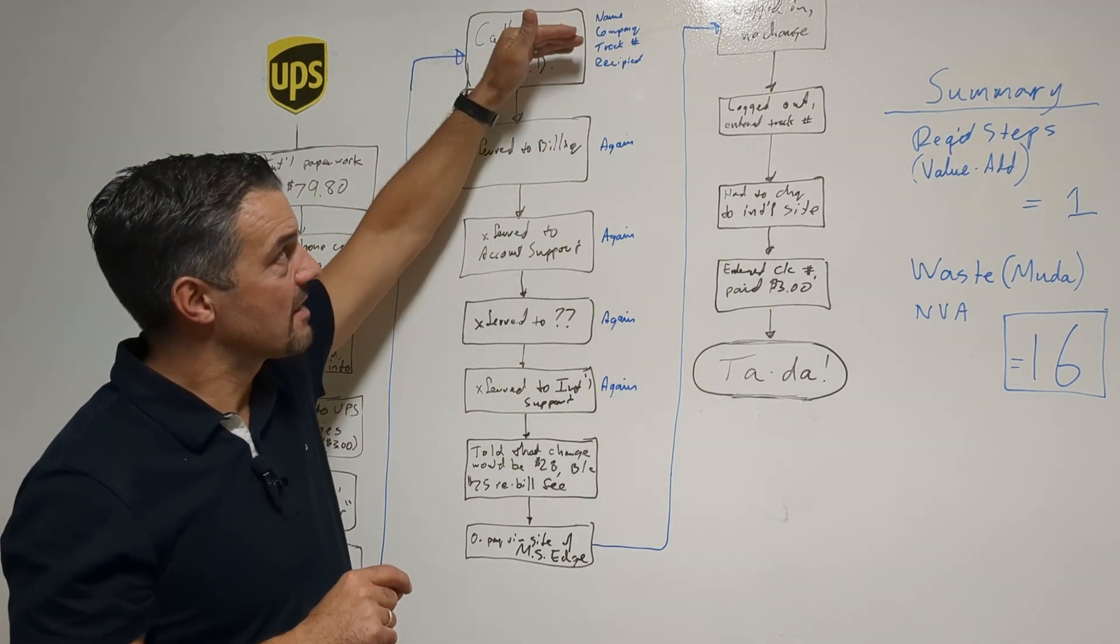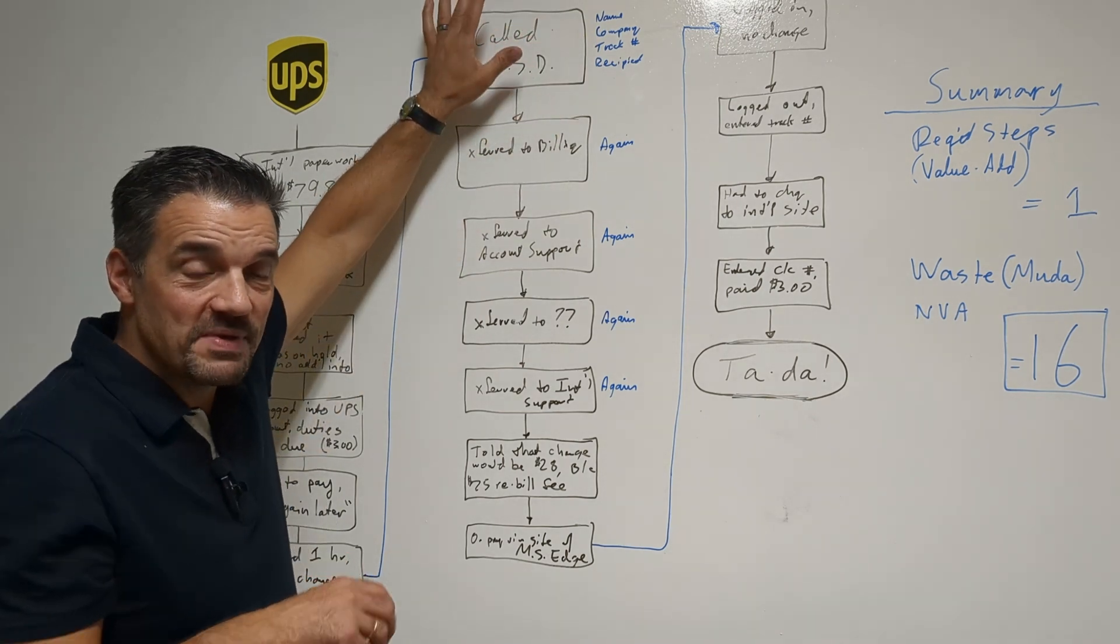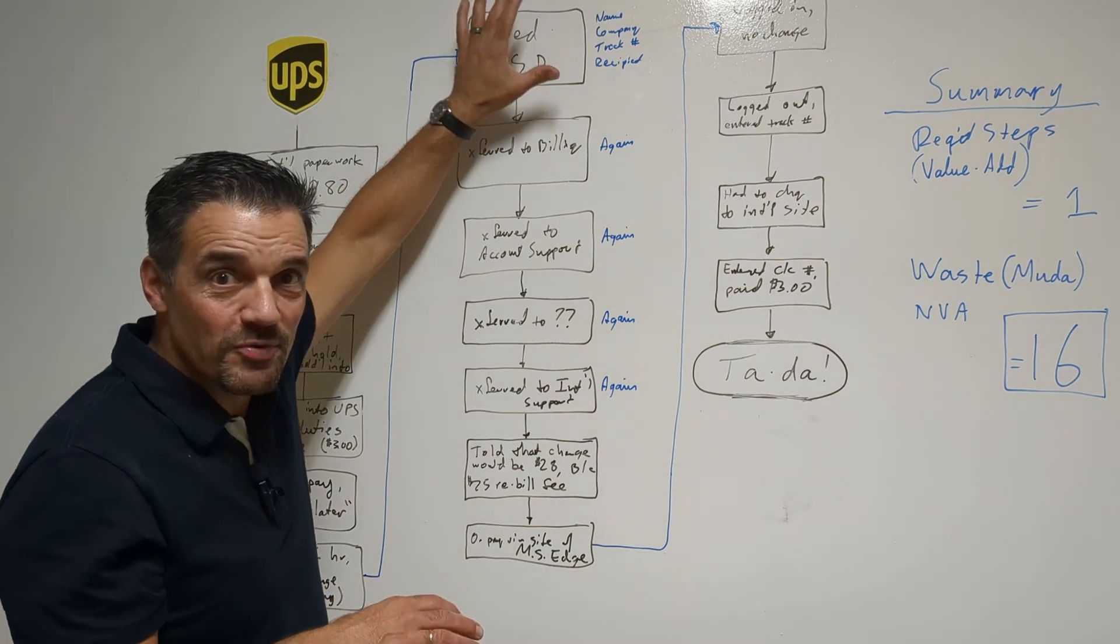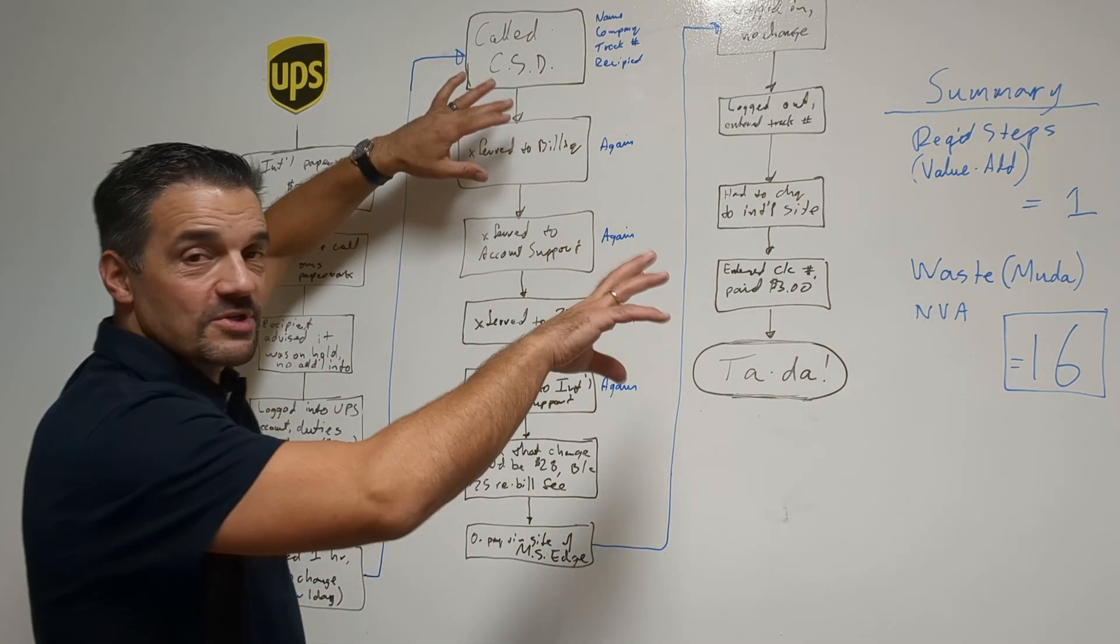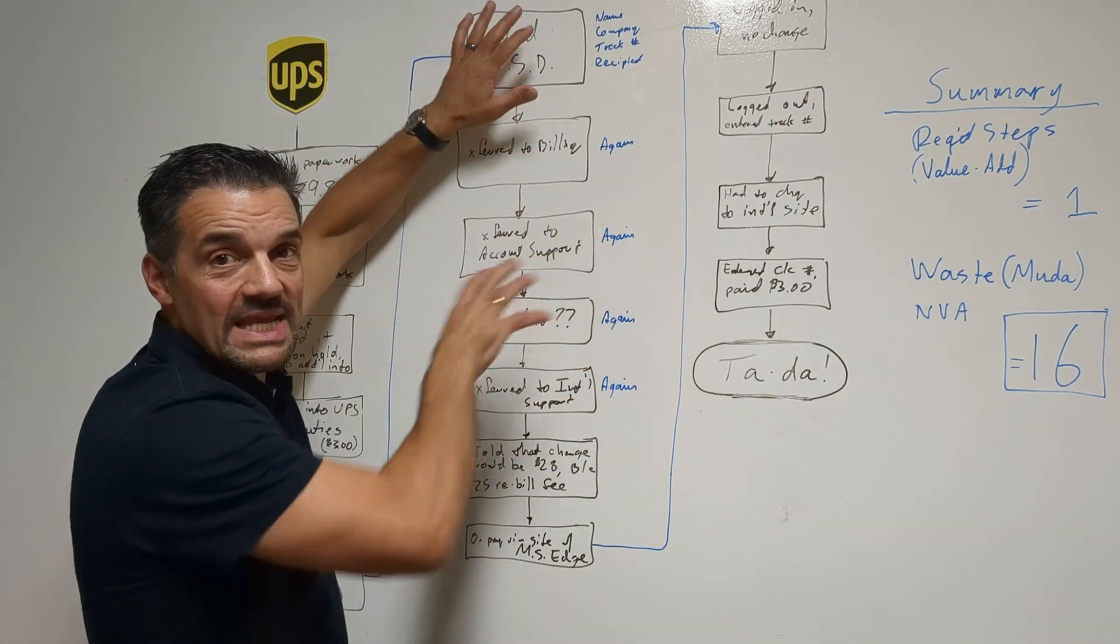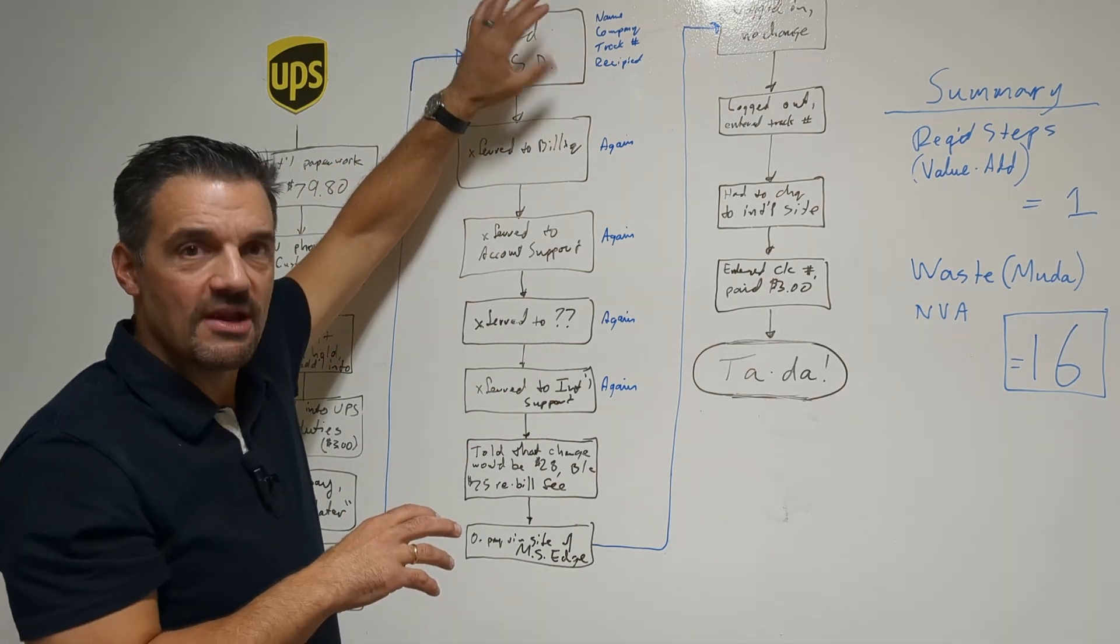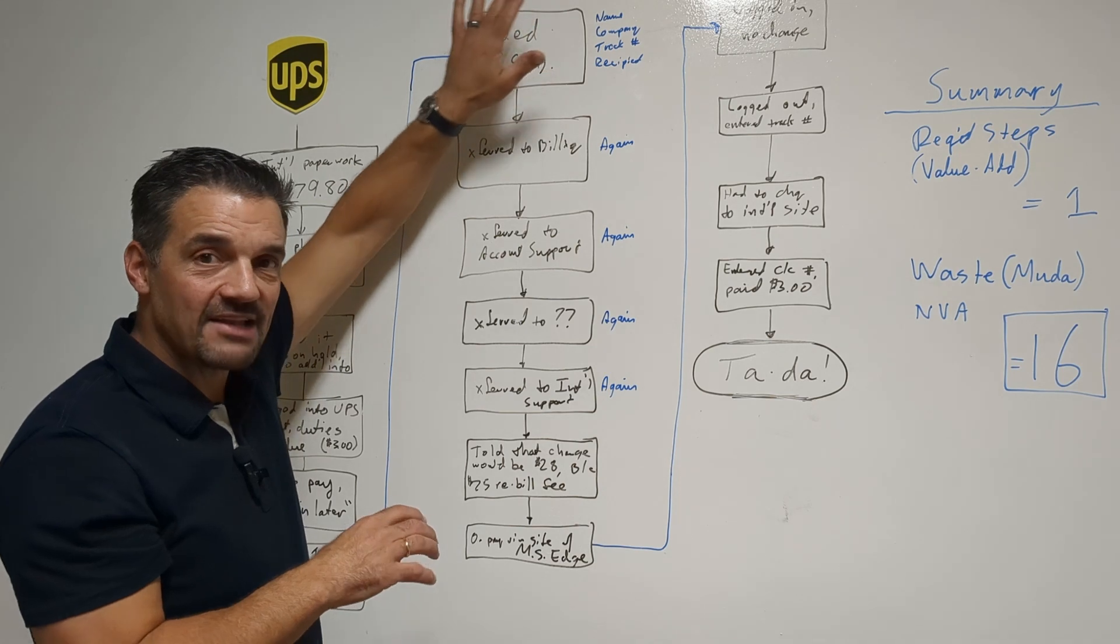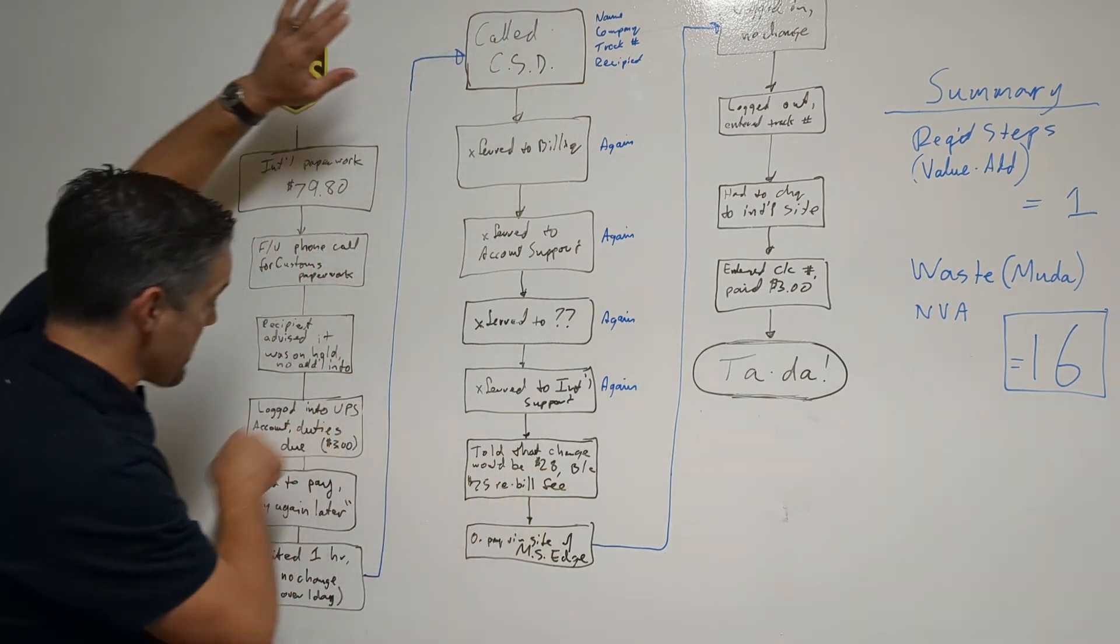Can't get in. The office then says okay, we can't get in either. They call the customer service department at UPS - name, company, track number, recipient - they give all that information. UPS says 'oh, you have the wrong department, we need to transfer you.' Transfer. Now again, here we're talking about lean, right? There was no question here what we needed, but instead of getting to a department that understood our problem, we were transferred to generic customer service.